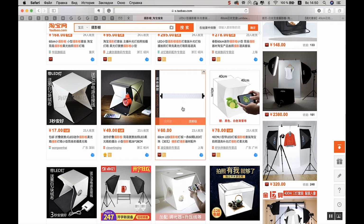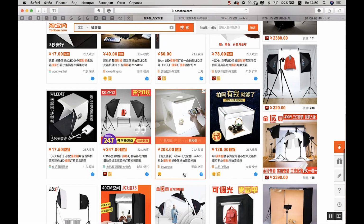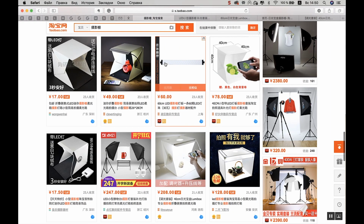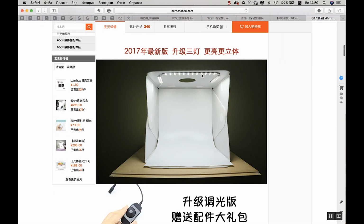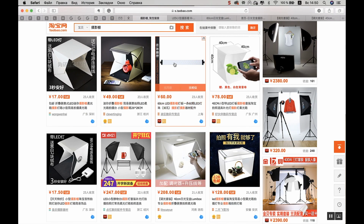Small, you can buy strips separately from the light cube. You see, one strip is about $10, and if we have three strips, it's almost the price of one softbox. For example, right here we have three strips, but inside here there are three lines, but here maybe one line. Here you can see two lines of the strips, but on this we have three lines.